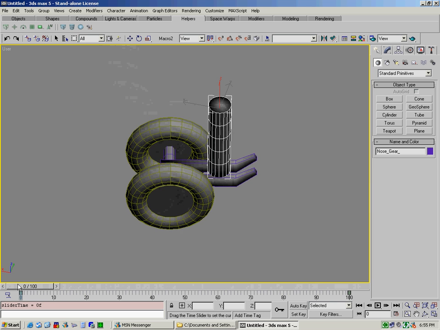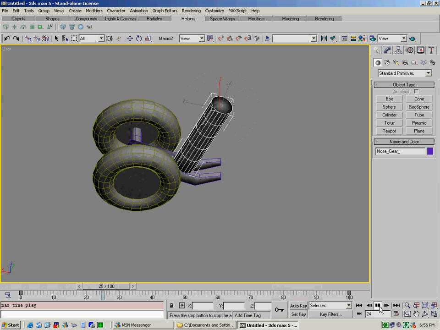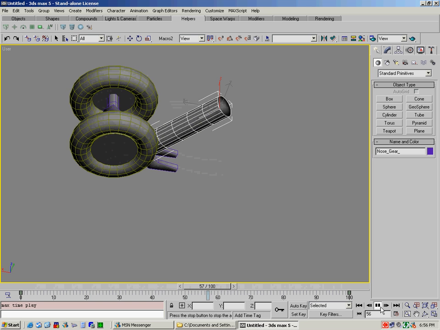Now, there is one more concept you should know about, and that's key filtering. If you go into key filters, you'll notice that you can change position, rotation, scale, and different parameters. Because we're only doing rotation, all we want to activate is rotation. So we make sure rotation is checked and everything else is off, which it is in this case. So we've got our basic animation right there, and if we click the play animation button, it plays all by itself, and of course it'll rotate and go back around.